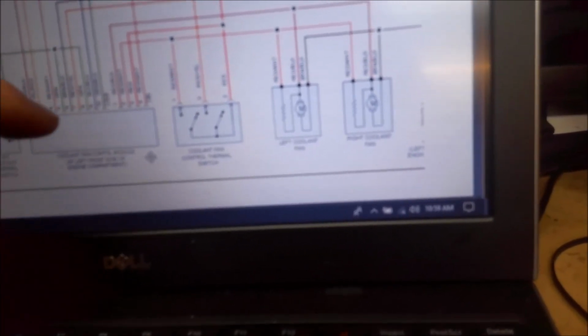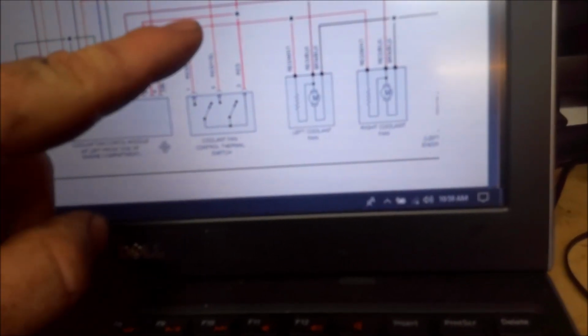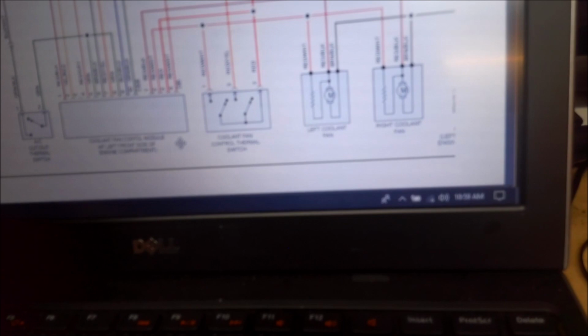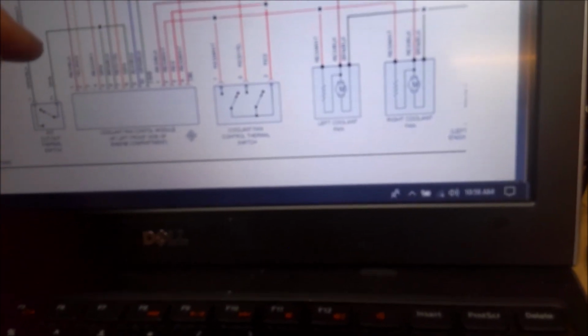We're gonna pull this out and check it out, see if there's power going to this control module, because I don't think it's putting out power. I don't think the control module is putting out power where it should be to turn these fans on. So either the control module or a wiring issue in here. So we're going to tackle that and see what we find.